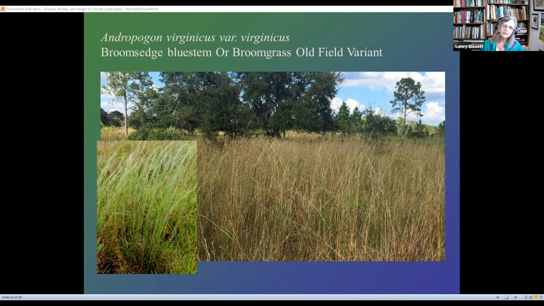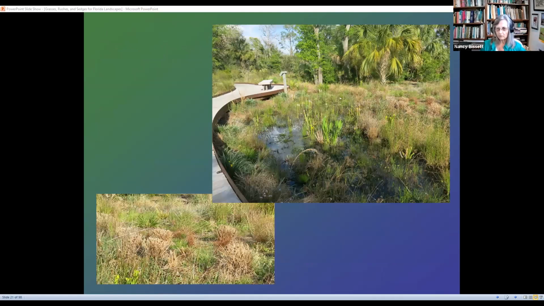So when we were working on the Bok Tower wet prairie and bog, we were having trouble growing some of the beak sedges. And so we actually harvested little clumps from an existing wet prairie that was quite pristine. We did this in a very careful manner, of course, with the permission of the owners.